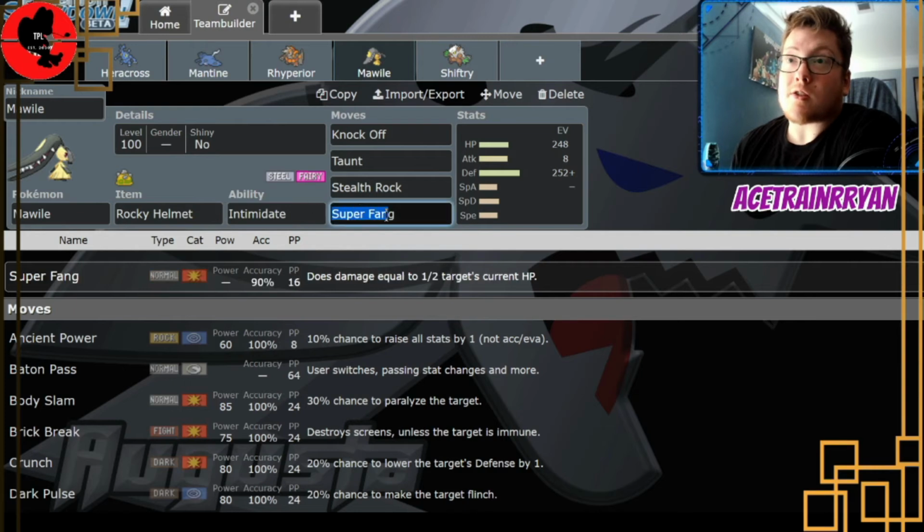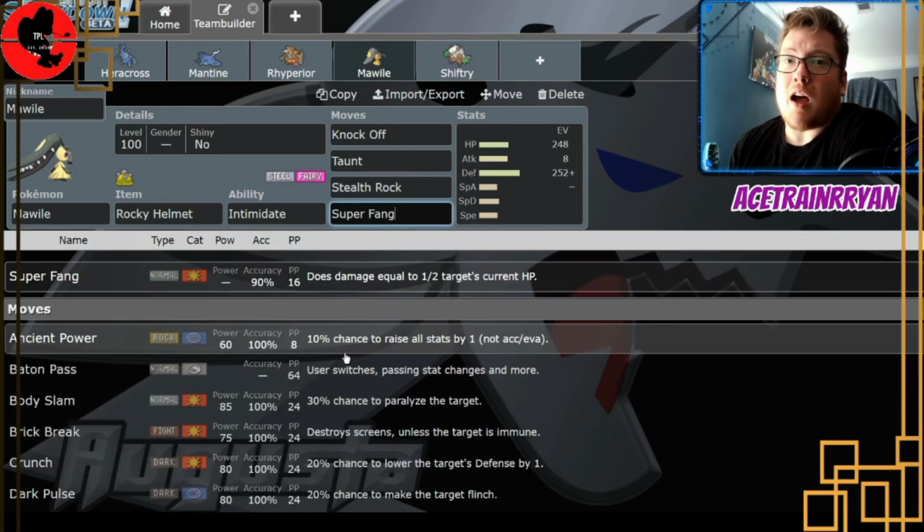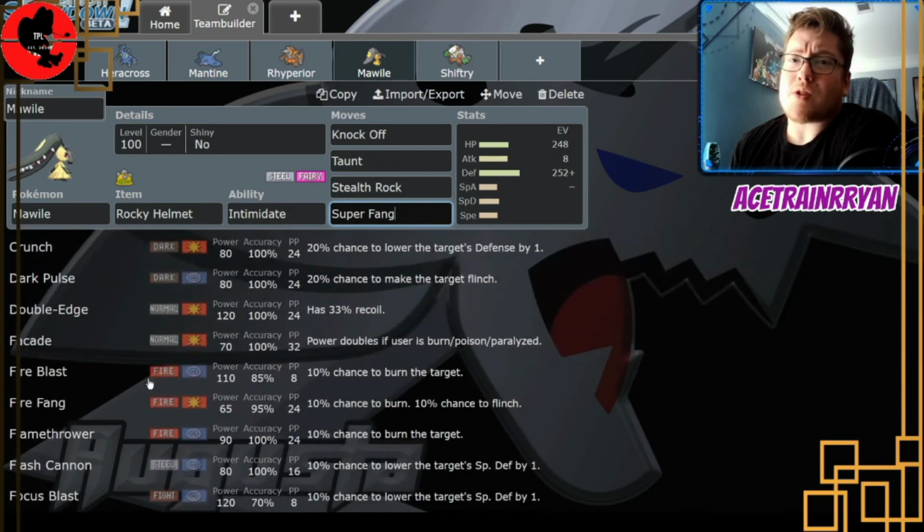And then I actually like Super Fang on it because Mawile is not a hard hitter. This is not Gen 6. It does not have a Mega. So, unfortunately, Mawile loses out on a lot of that power, but I feel like with something like Super Fang, it could really still cripple Pokemon to allow Heracross or Dragapult to come in after and just pick them off. So while Mawile might not be the best Pokemon on paper, I do think that it has some niche options. And Mawile's coverage is insanely good.